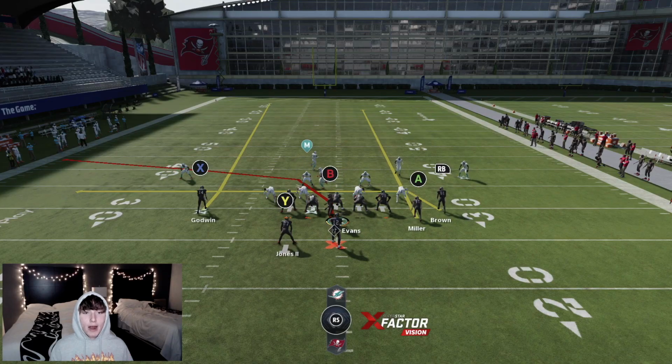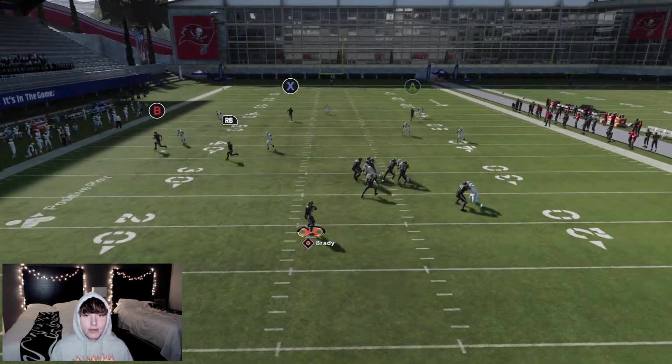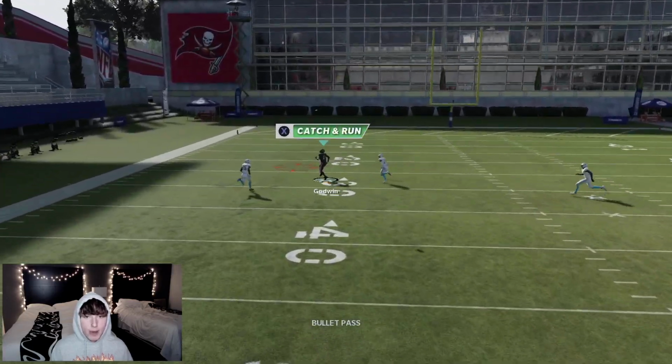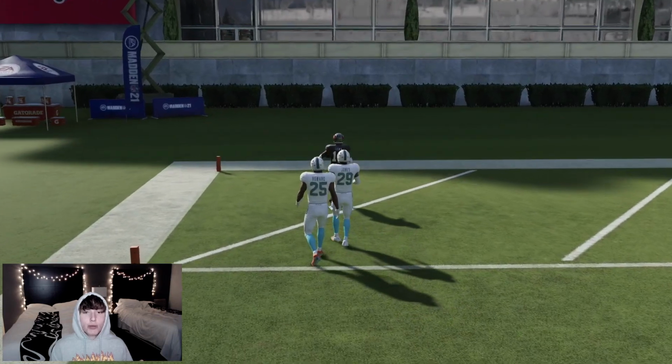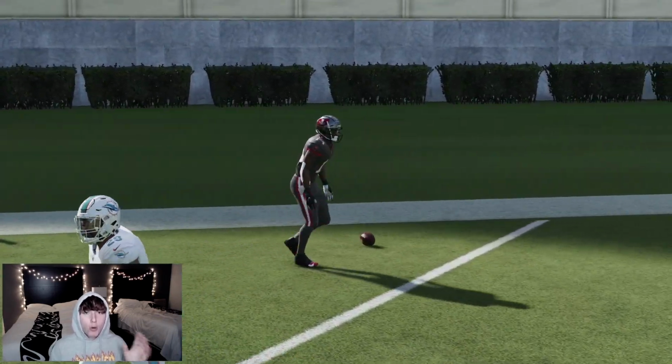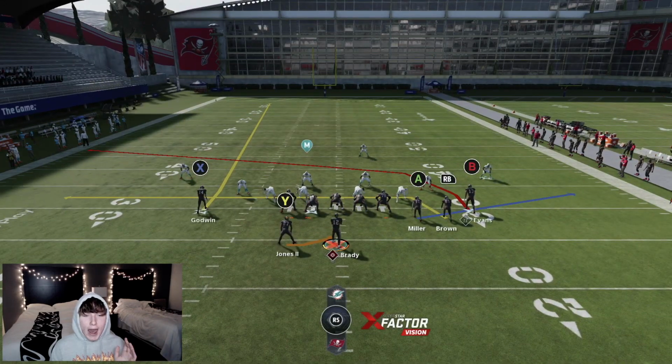I'll run it a few more times here just so you guys can see that it's absolutely automatic. So again, just streak that inside receiver, then motion over B, block your running back, and Godwin is just going to get wide open every single time. If they're in a stock cover 3, that crosser that's motioned over will bring down the outside third every single time, leaving that outside dude Godwin just absolutely naked.